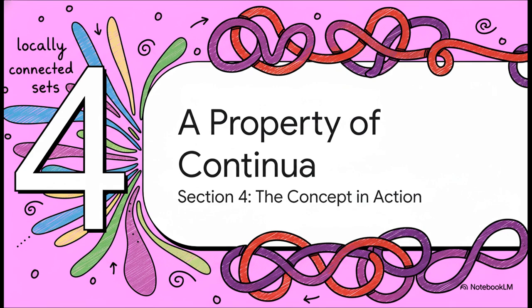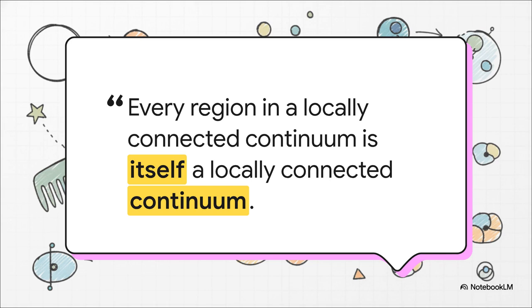All right, we have a really solid toolkit now for identifying and thinking about locally connected sets. So let's put it to work. In this next section, we're going to see how this property behaves in a really important class of spaces called generalized continua. Now, this is a really fantastic result. It's telling us that for these special spaces, which are connected, compact, and locally compact, the property of local connectedness is, in a way, hereditary. If you take an open, connected piece, a region, out of the larger space, that piece inherits the property. It's locally connected all on its own.